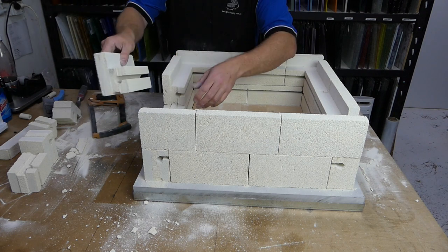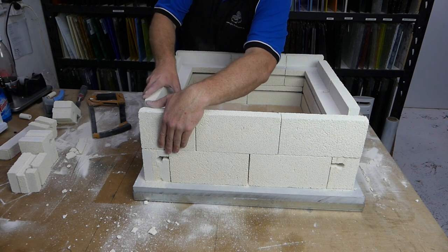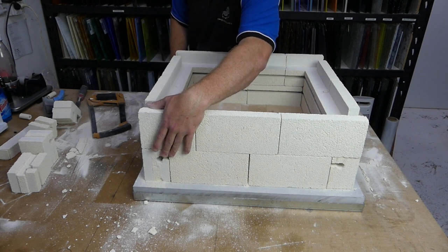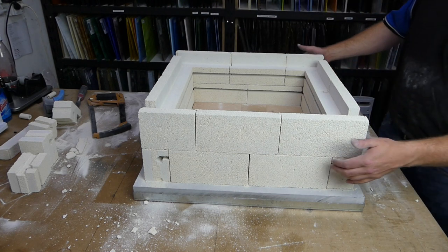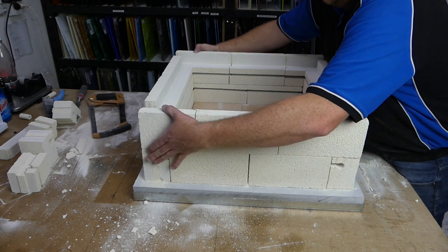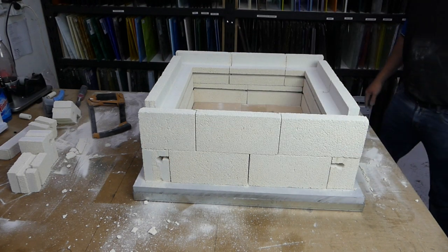I can make mistakes, you certainly can too. But fortunately, it was pretty close anyway. It's within a millimeter or two. And that, for our purposes, is perfect.